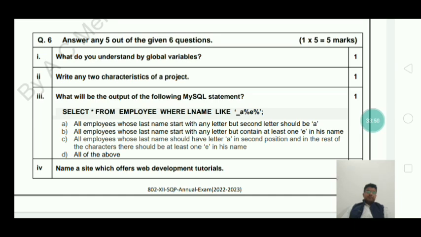The right option is, all employees whose last name should have the letter A in second position, and in the rest of the characters there should be at least one E in the name. Okay.